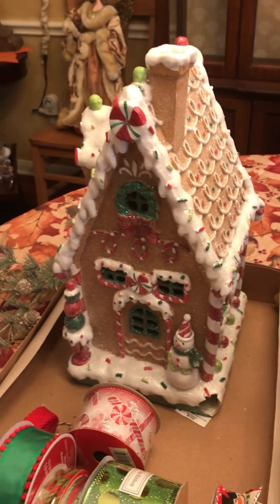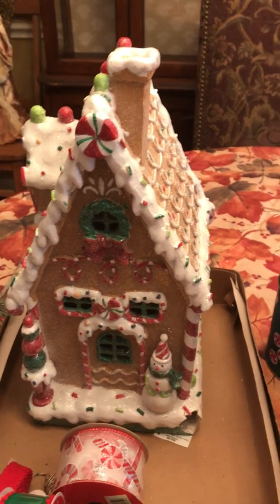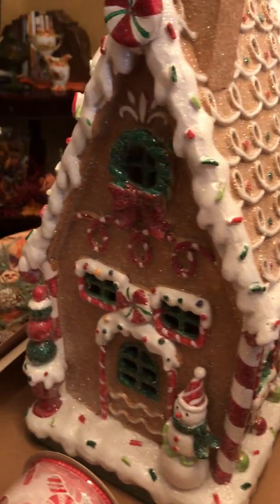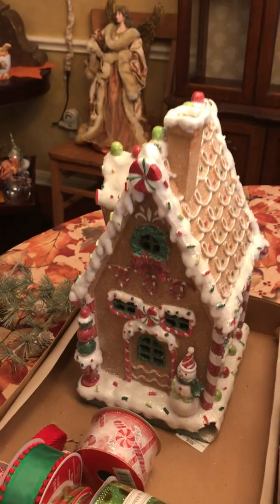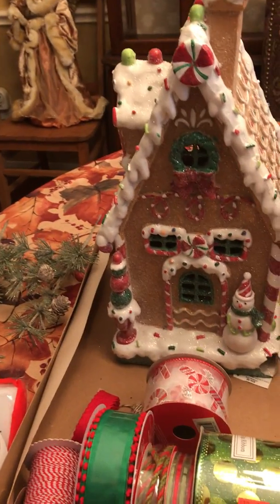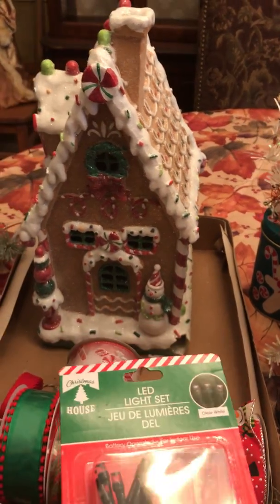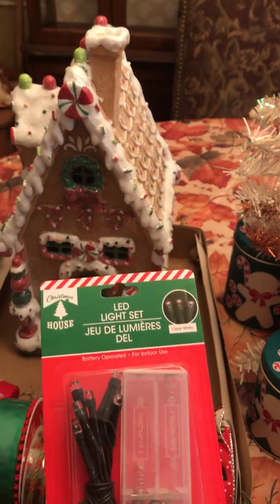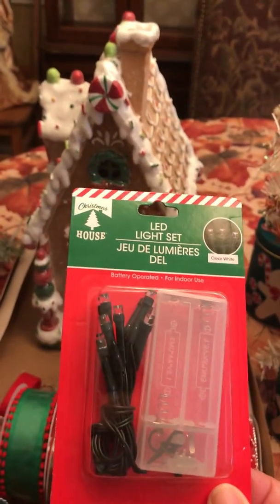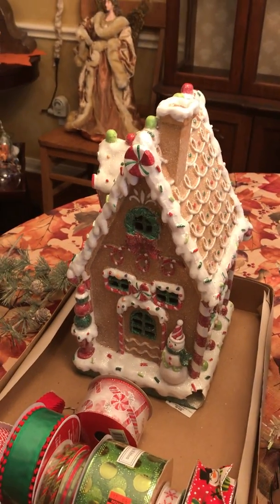And actually, the one at home lights up, and I'm like, what? Look at all these gorgeous windows. And so this morning when I was setting up for y'all, I was thinking, you know what? I could maybe figure out a way to make the crack big enough that I could put a battery pack, at least the lights of a battery pack up in there so that it would be magical at night.